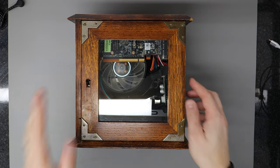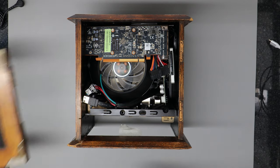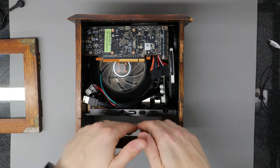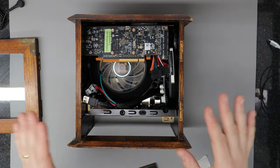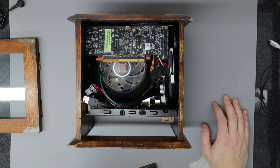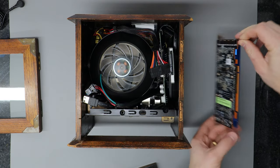Okay, so here we are. We now have our box. Okay, it's still in pieces, but this is because we need to put it all together now. Having cut holes in the box, this piece of tape was holding this on. I've cut holes in the box, I've checked everything out, everything fits. I've got one last thing that I need to cut in, and I need to work out exactly where it's going to go. Here's our graphics card, just there.